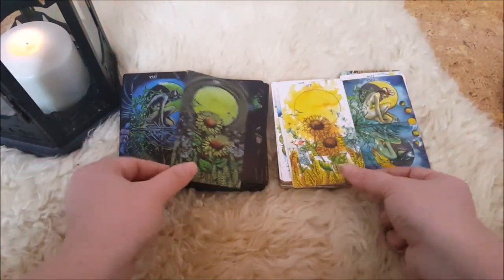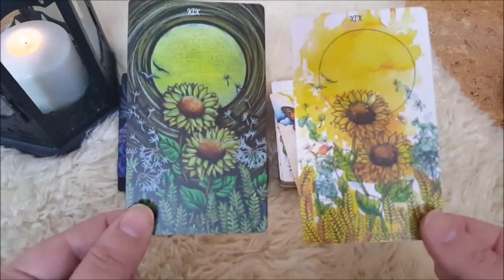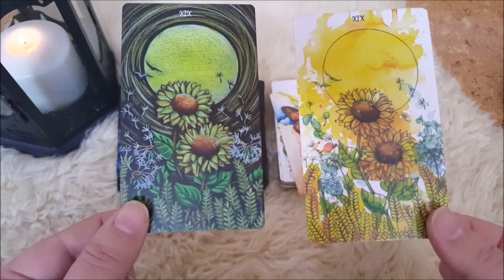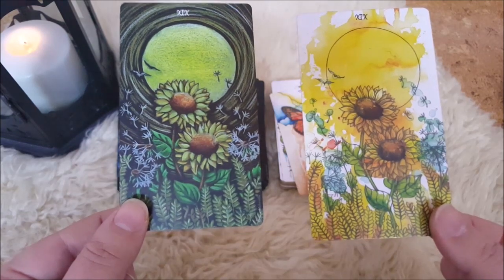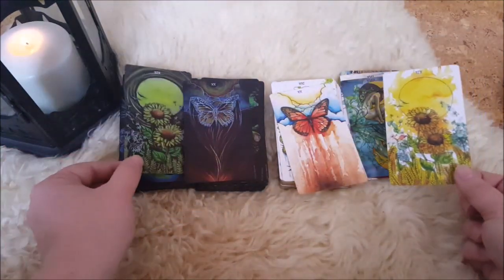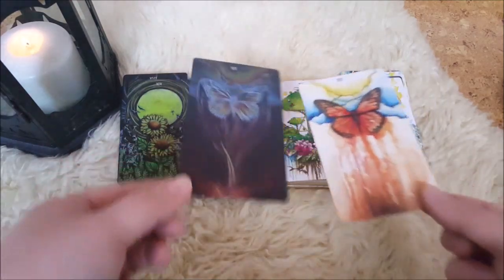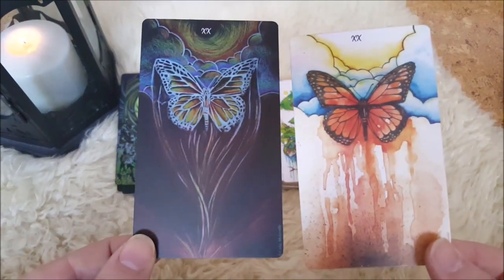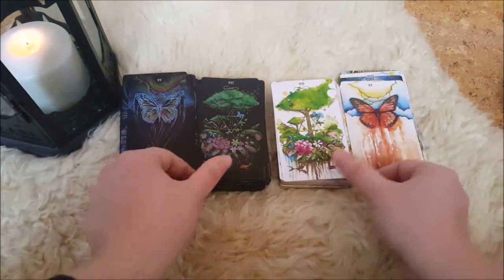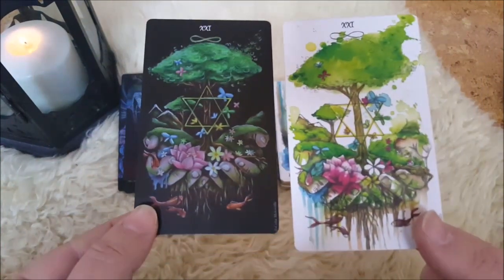The Sun card, very traditional, like for more nature-based decks. That's what you always see, sunflowers, the sun itself. You need to see some wheat sheaf. So that's very traditional. I really like the butterfly for Judgment. Again, quite traditional. And then here you have the World card, which is just beautiful.